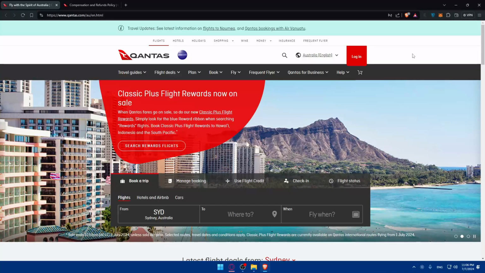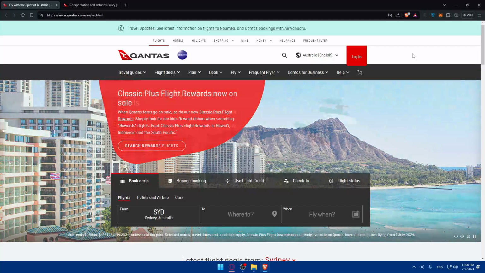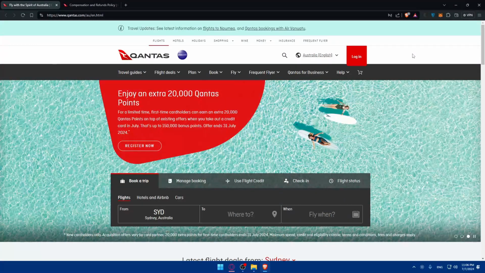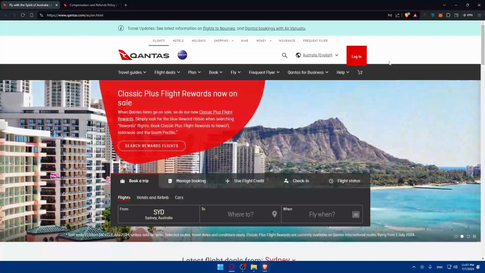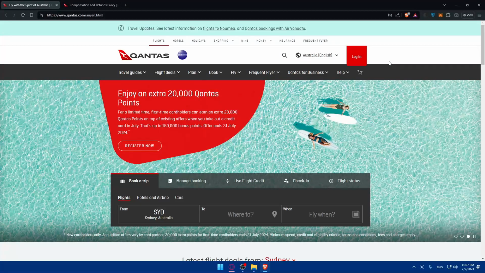You'll find the trip that you booked. Once you click on it, you'll find the cancel option. Click on that cancel option, and from there you'll be able to cancel it. After the cancellation, you will be able to request a refund and go through the refund form. Once you do so, you'll have to wait from 7 to 10 business days until you get your money back into your credit card or whatever you paid with.